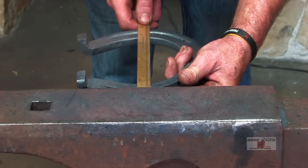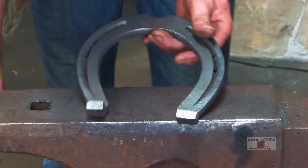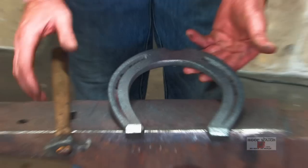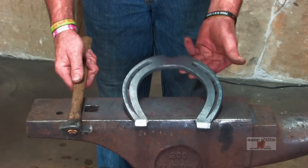So right now we are 8 by 7 3/4. It measures right on. And this would be judged, our tool, it'll be judged and handed in, and this will be judged and handed in.